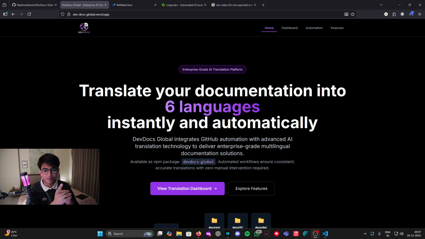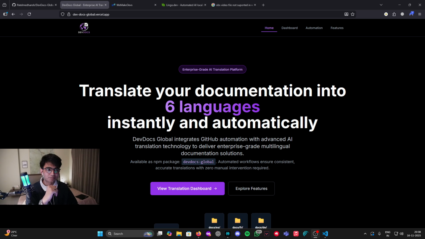If you have great technical documentation that only your English speaking friend could read, I have built something for you. It is called DevDocs Global, and it does a very simple thing of taking your technical documentation and making it speak multiple languages. The problem right now is if you want Spanish, French, German, Japanese, Hindi and Chinese docs, you either spend a lot of money, or you spend a lot of time trying to translate it manually, or we just pretend that English is a global strategy.